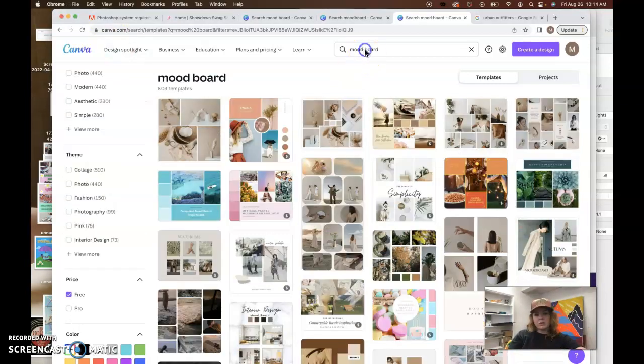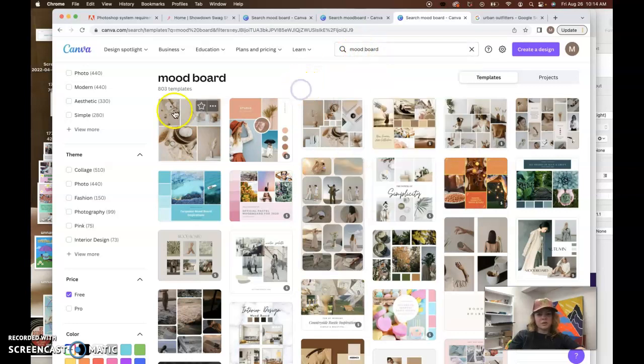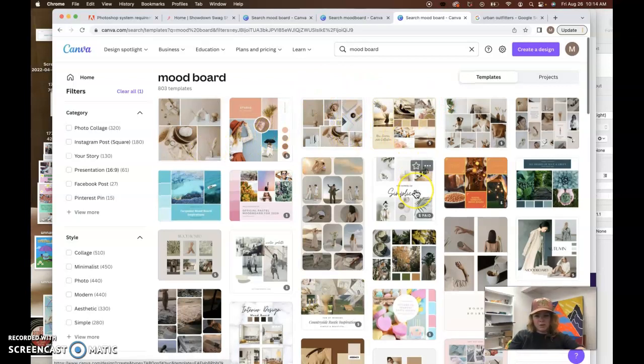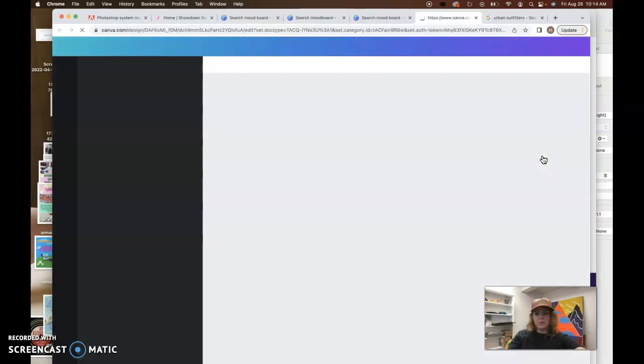Also, another thing to remember is when you're searching for this, separate out the words into two, because you'll get better results. And then push free over here in the left-hand menu. You might have to scroll down to find that. Some of them still are paid, but you can typically find something that will work for you. I think this one would be a good one to go with.